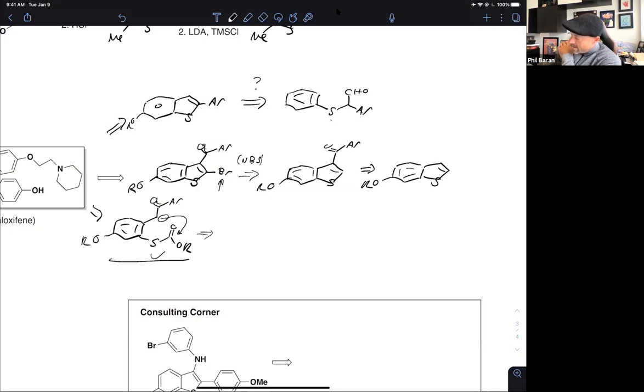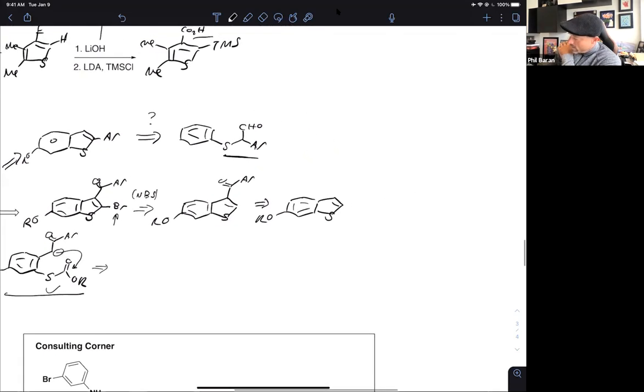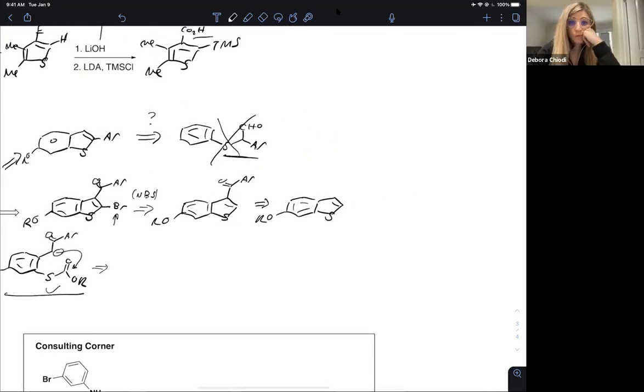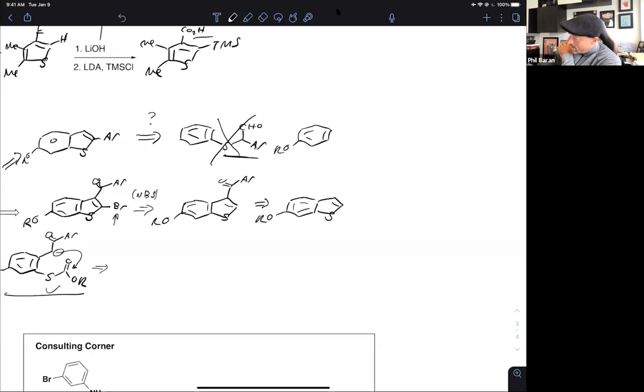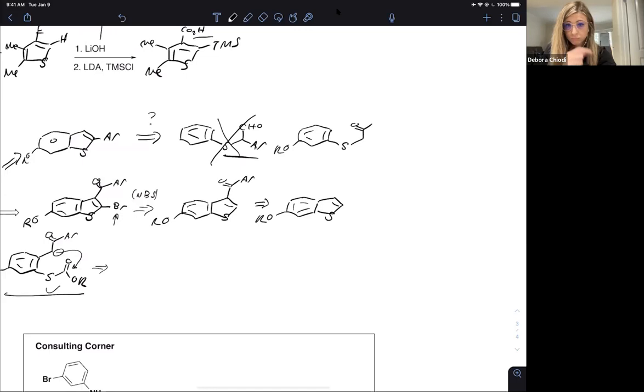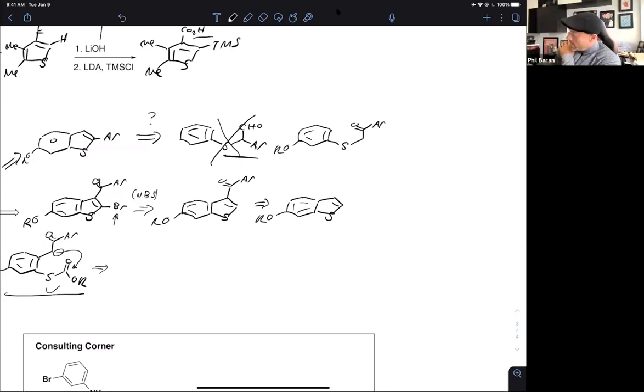Does anybody want to make that? I'm not sure if I want to make that, but you can use an alternative to this. And what about some kind of gold chemistry? If you have the alkyne and the sulfur and gold one, you do the cyclization? We'll get to that, maybe, but we want to try to keep it simple. But I'll get to the sort of pi acid in a second.